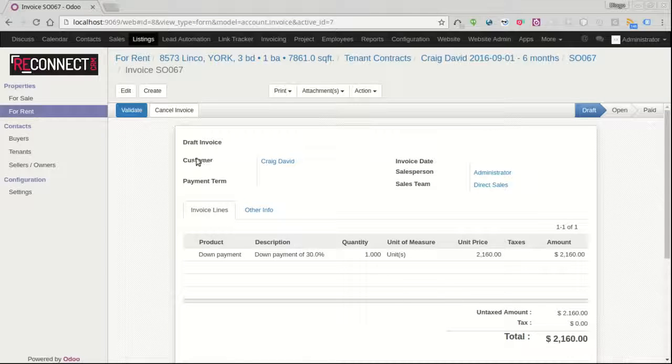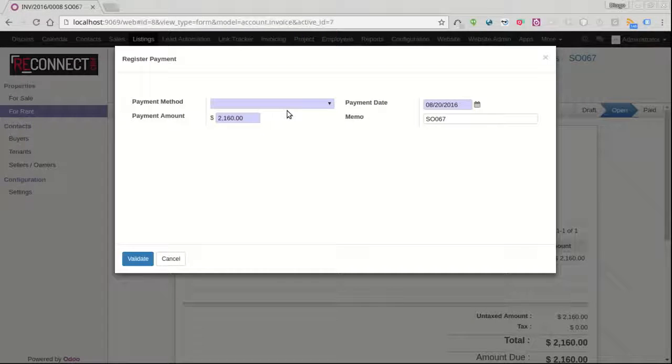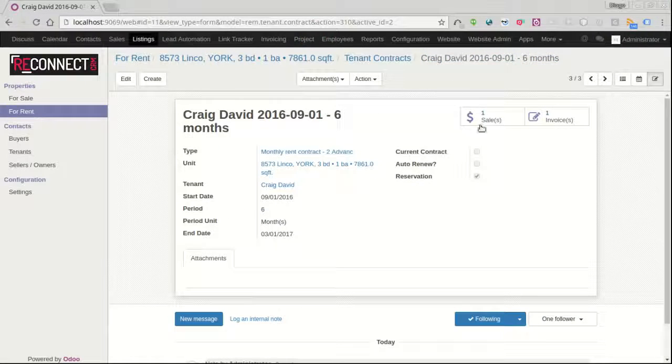All right, so this is the invoice, down payment of 30%, it says, and that's the total. Let's just validate it. Okay, so now it's just pending the payment. If you just go and register the payment, the customer has paid the advance payment, and there it is, it's paid. Now we can go back to the contract. So we have one sale and we have one invoice.